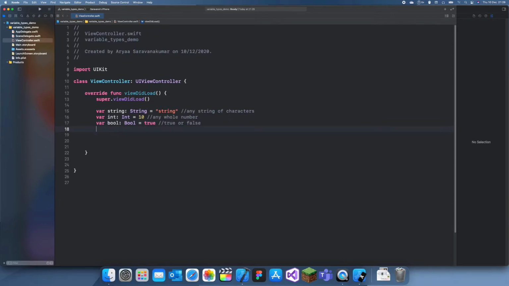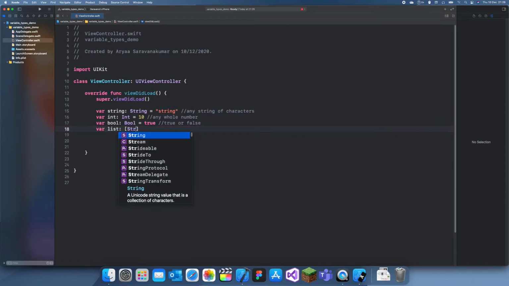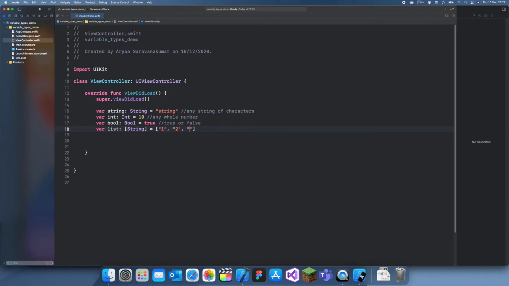And then we have a list. A list isn't actually any sort of variable. It can be a lot of different things, but what we'll have is a string list. You can just have an int list and a bool list, and you can have any type of list, but we'll have a string list. We can set it to have nothing in it, or we can have 1, or we can have 1, 2, and 3.